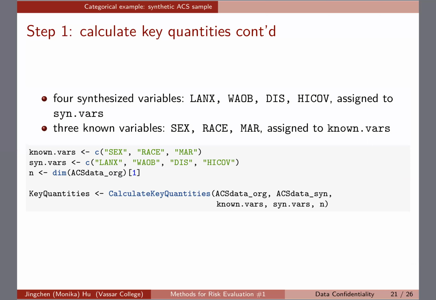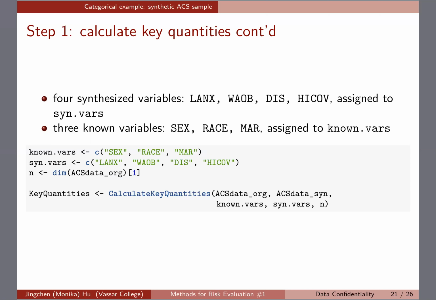And then I run this on my original data. Notice that I write the known variables and synthesis variables into those 2 objects here, and then pass them into the function to do the calculation. You can hard code everything if you're just playing with it, but this is probably a better way, since later you might want to change the known variables and the synth variables accordingly.